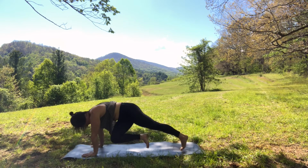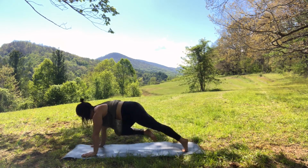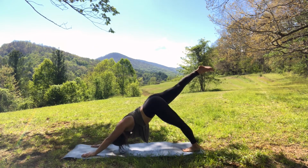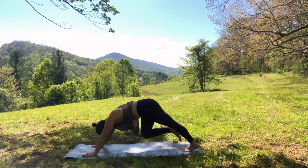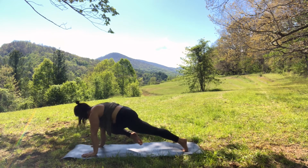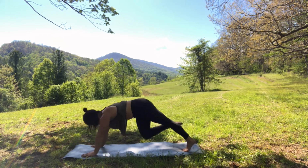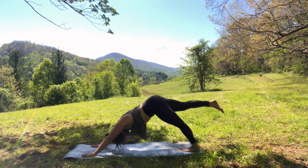Two more rounds, inhaling to lift. Exhale, right knee, right elbow, come to the tip of those left toes. Inhale to lift it up. Exhale, cross it under the left arm. Last round, inhale to lift. Exhale, right knee, right elbow. Inhale to lift it up. And exhale to cross it over to that left elbow. Good job. We'll inhale it back up.